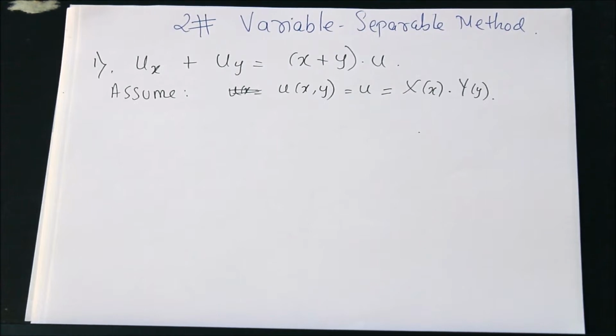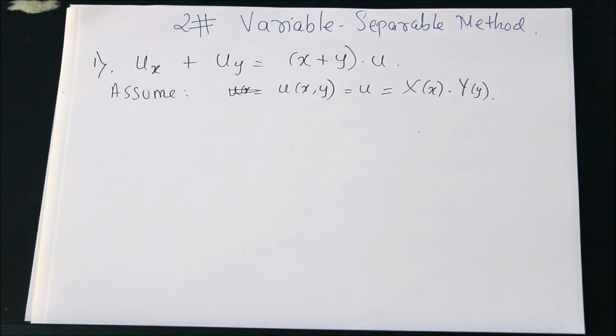So in this session we will discuss a method called the variable separable method, and it's very helpful whenever you have a linear differential equation. So what does the method say? Whenever you have a partial differential equation which is linear, it's not necessary only for linear, for non-linear also it might work, but we are not sure about the non-linearity, but for linearity this usually works.